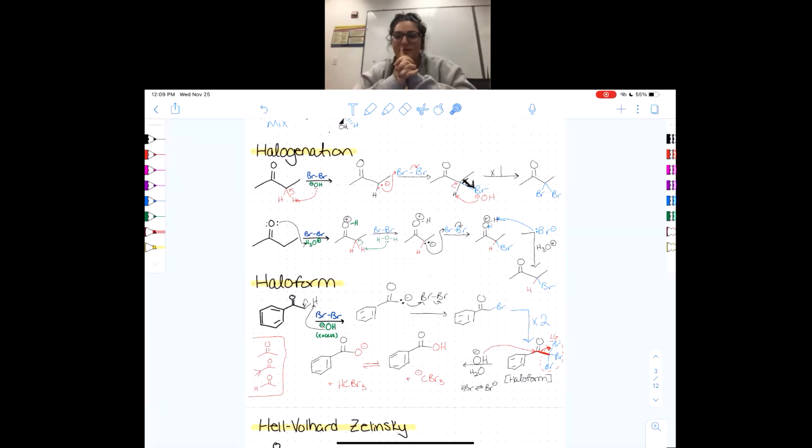Someone asked, wasn't there another reaction where the acid went to full substitution or went longer than the base? Yes, that was in the acetal-ketol reaction. The acid catalyzed went all the way to the acetal or the ketal, and the base catalyzed stopped at the hemi. So yes, you're right. I'm really glad that you are connecting the dots. Makes me so proud.